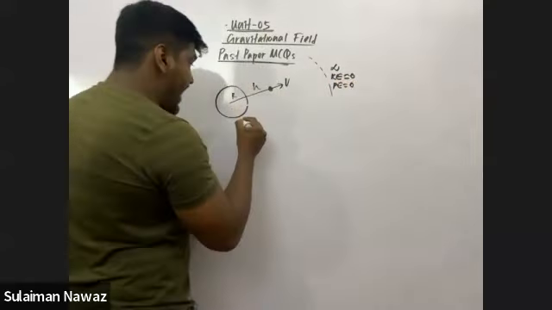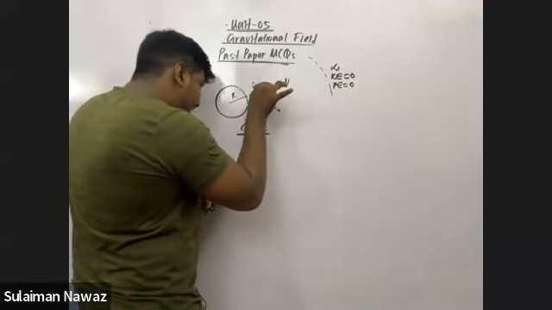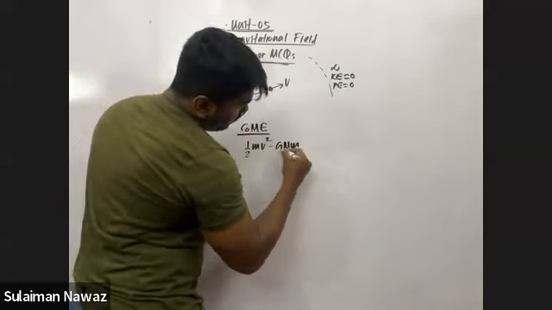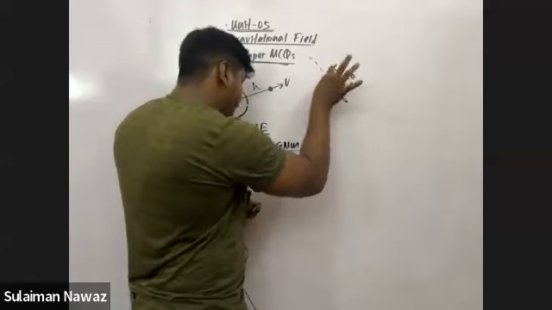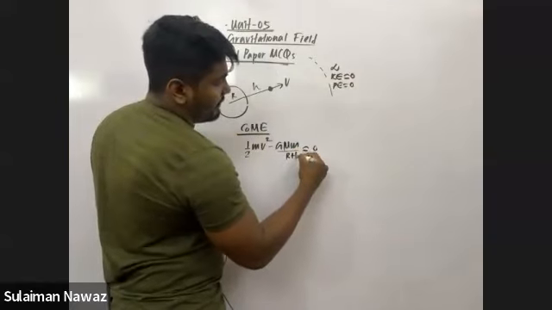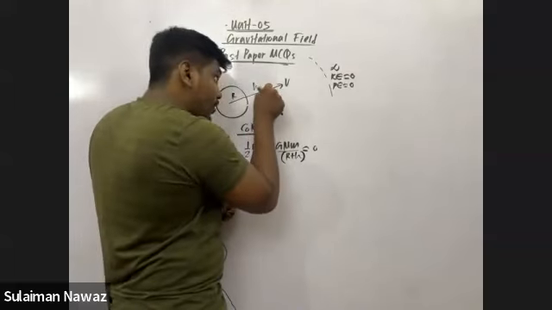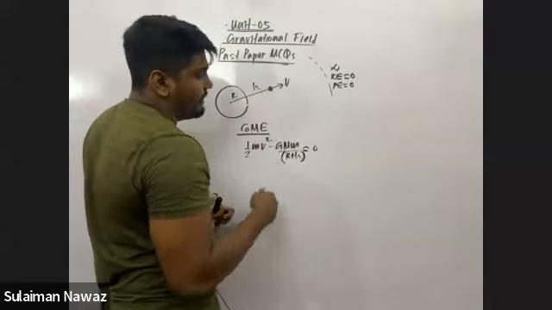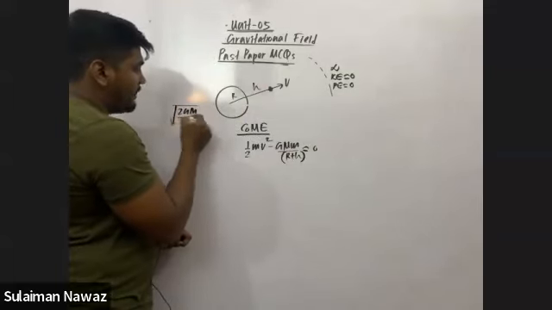If you apply conservation of mechanical energy, we obtain: kinetic energy of the object at this position is half mv squared, minus G capital M small m over capital R. This must equal kinetic energy plus potential energy at infinity, both zero. Here it's not capital R, it must be R plus h, my bad. Because the total gravitational potential energy of the object is minus G capital M small m over R plus h. You must remember the equation derived, which is v equals root of 2G capital M over R plus h.